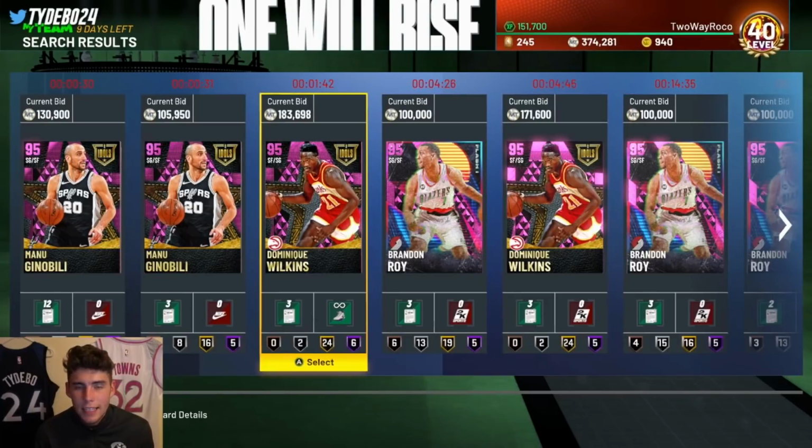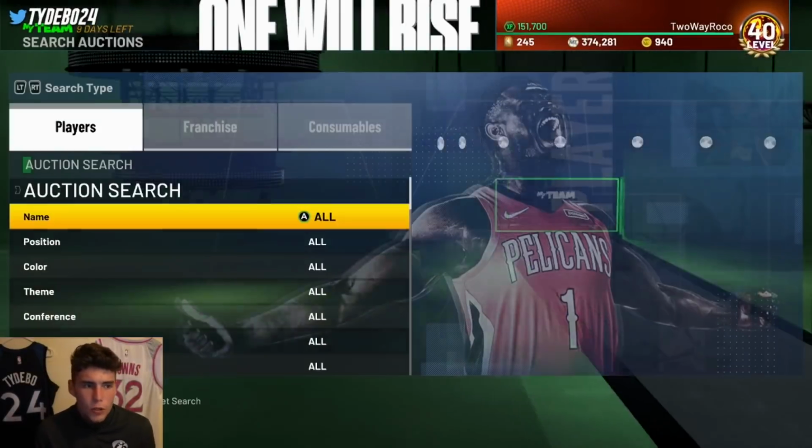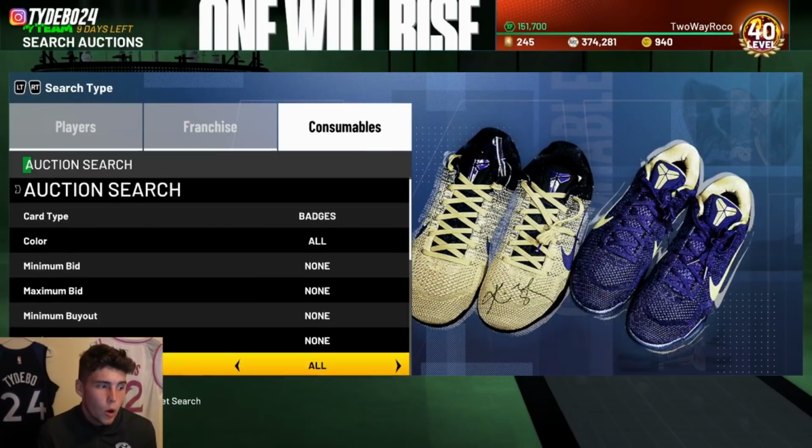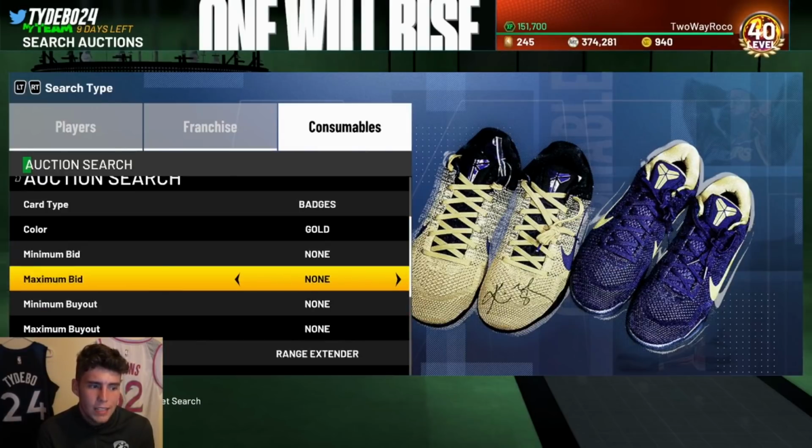So I saw Dominique today with 30 gold badges, including clamps and range extender, go for upwards of 260k MT. If you do the math, range extender alone is going to be very pricey, in its own right; it basically pays for that alone. But I do think this is going to bring the price of badges down. It might seem weird, but eventually it will, because now it's going to be a lot easier to sell your badges compared to what it was.